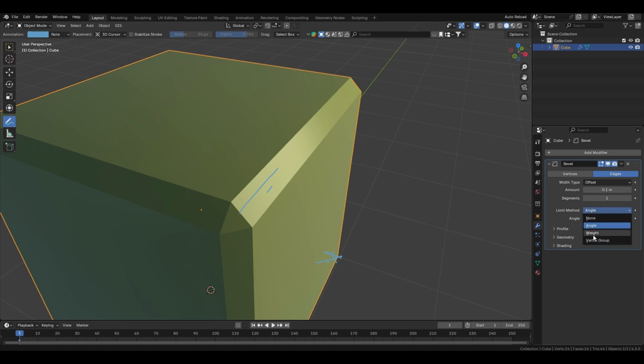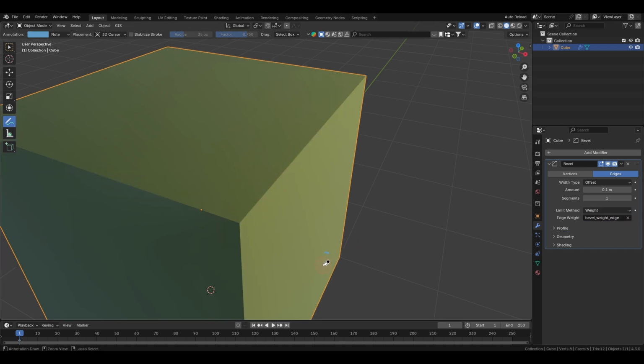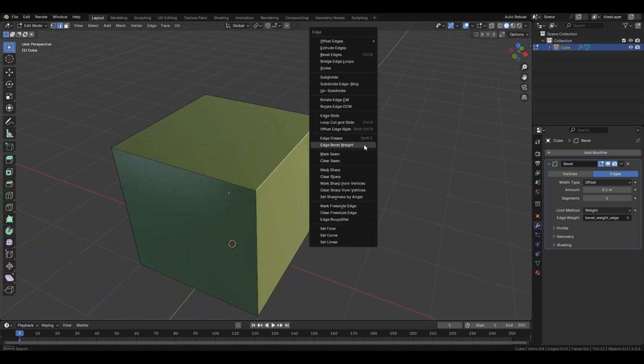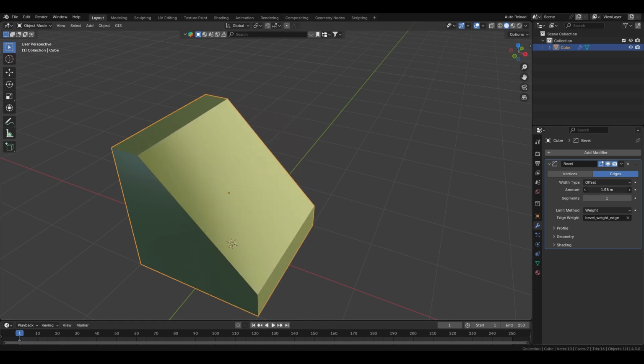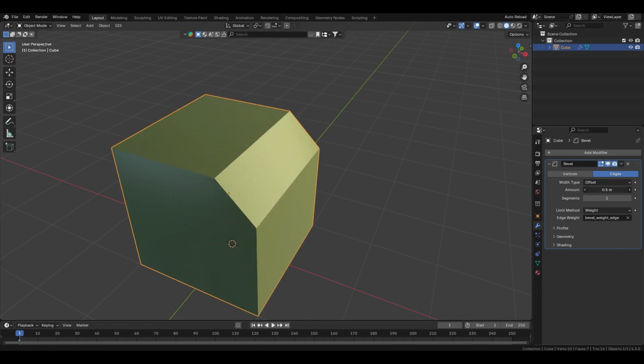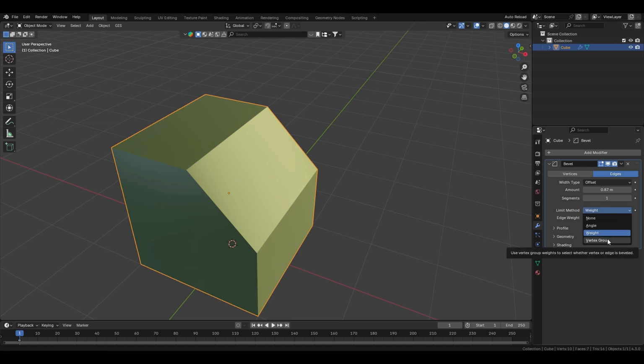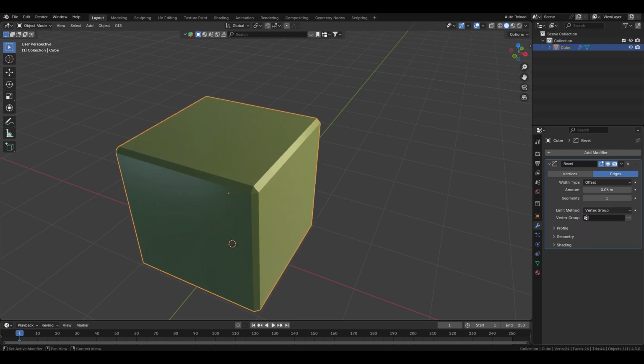The next option will be weight. Weight is nothing but we are going to tell the bevel modifier which edge it should bevel. So in edit mode, I'm going to select this edge, then press Ctrl E and then click edge bevel weight and just drag it to add a weight. By increasing the amount value, it will start to bevel only the edge to which I had added a weight. The same process goes for the vertex group, but I have to reduce my amount because a slight amount change will affect the vertex group even more.